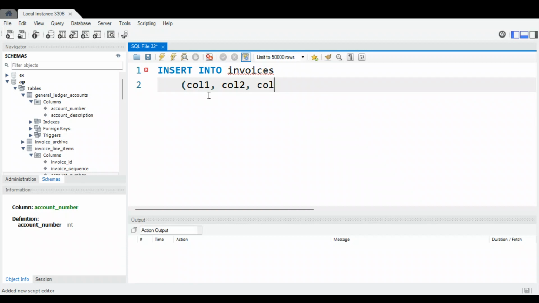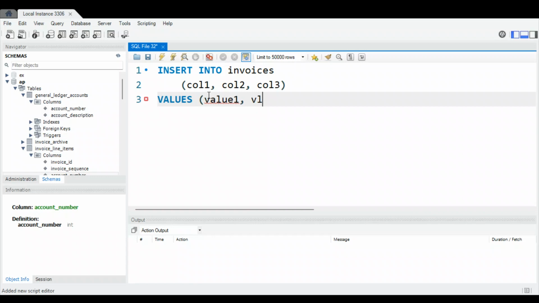I don't know what I would ask for, but I might do something like this, except of course they would be the actual ones, and then values, and then give you a values list here, like value 1, value 2, like so. So I might show you some code like this and ask you what's wrong with it.